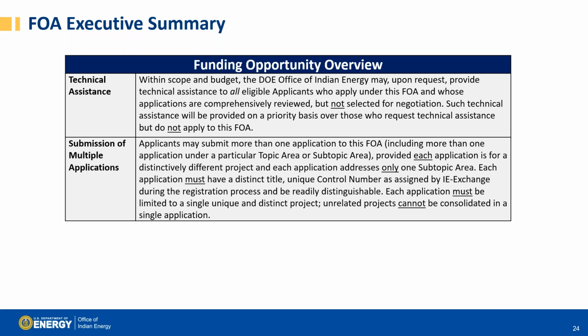Applicants may submit more than one application to this FOA, including more than one application under a particular topic area or subtopic area, provided that each application is for a distinctively different project and each application addresses only one subtopic area at a time. Each application must have a distinct title, a unique control number that's assigned by IE Exchange during the registration process, and be readily distinguishable. Each application must be limited to a single unique and distinct project. Unrelated projects cannot be consolidated into one single application.